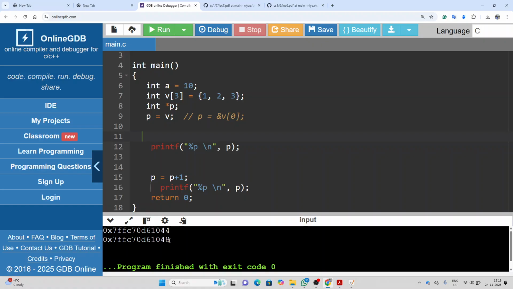Or there is a block which has 2-room apartments. So if you increase by 1, you will move to the new apartment which has two rooms. Right? So the same thing. Memory is a block of apartments, and if you have an array of doubles, each apartment has 8 rooms.